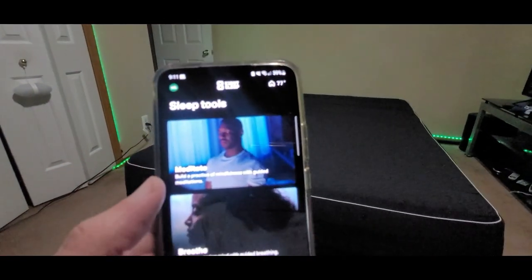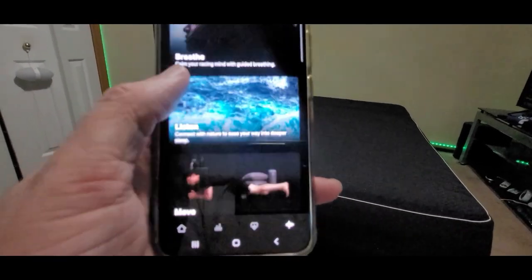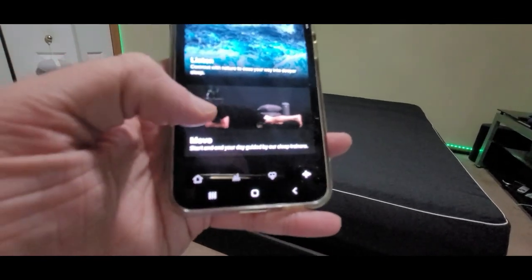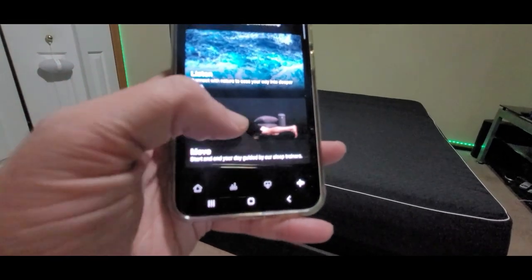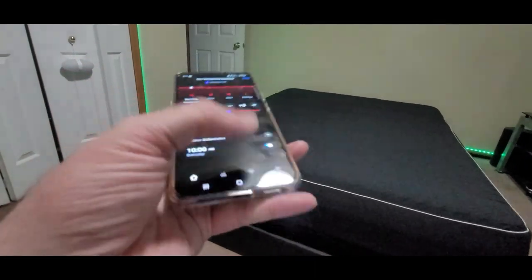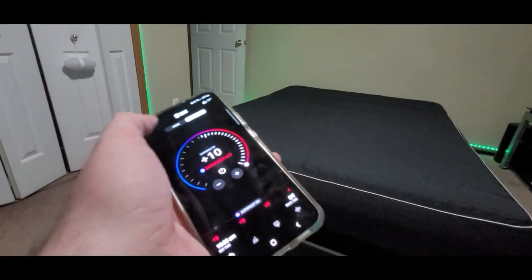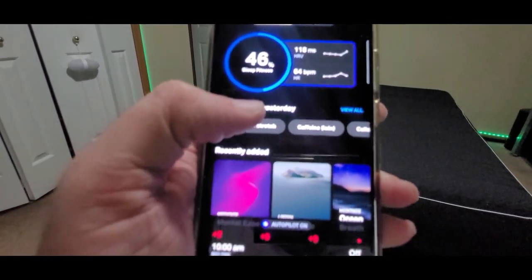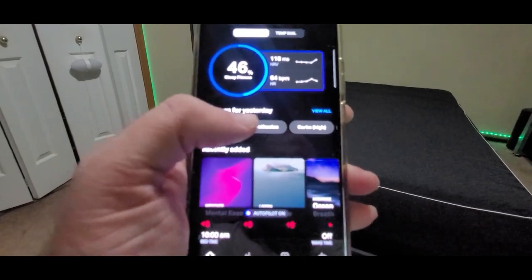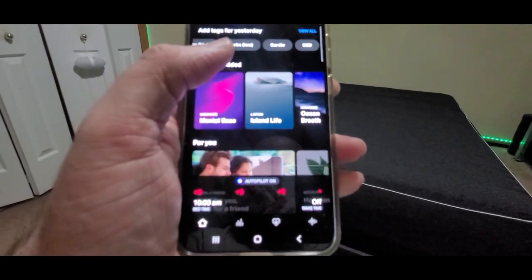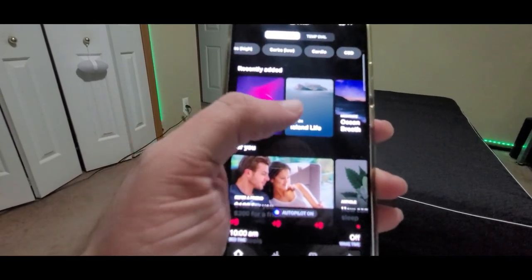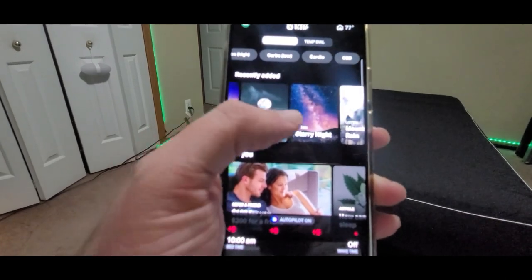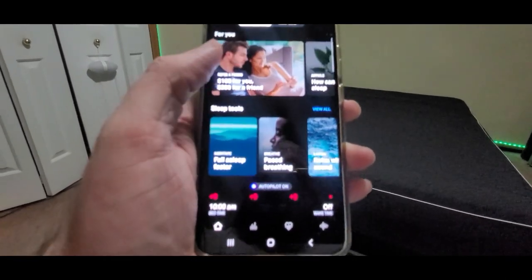And they also got sleep tools to meditate, to breathe. Listen to like the ocean sounds, thunderstorms, and they'll show you other ways to move with the sleep trainers. Here's this, and you can always add stuff like your caffeine intake, carbs, all that good stuff. CBD recently added. They got other like ocean breathe. Tranquil night or sleep, starry night, all that good stuff. So there.